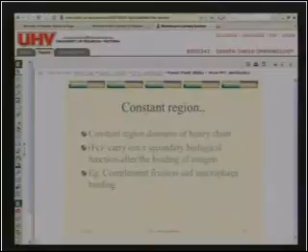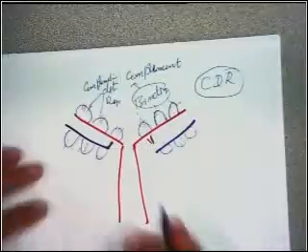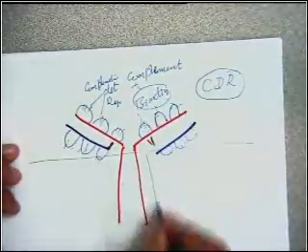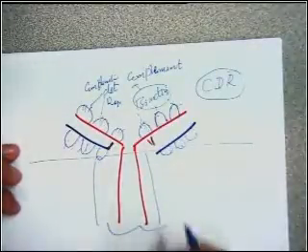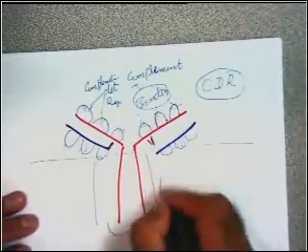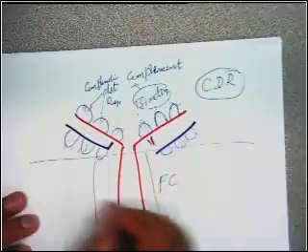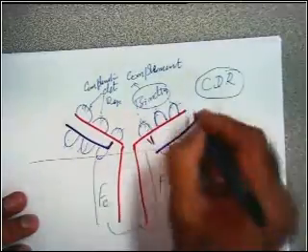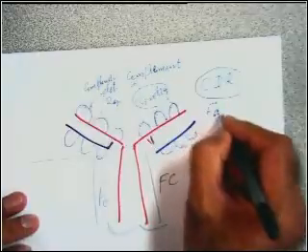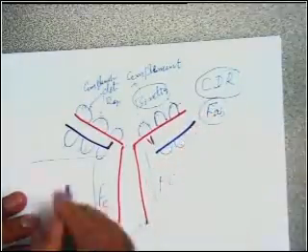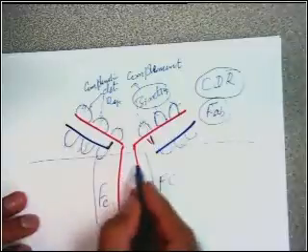Constant regions are domains of the heavy chain. FC carries out a secondary biological function after binding with the antigen, including complement fixation and macrophage binding. So now go back here. This region we call the constant region, and it is responsible for biological function; otherwise we call it the FC region, fragment constant, capital F and small c. This region of the antibody binding is Fab, fragment antigen binding, right? So this region is the constant region of only the heavy chain.